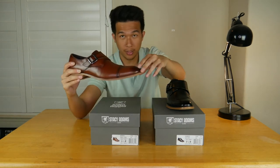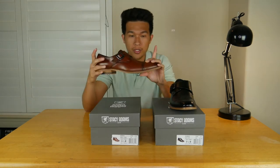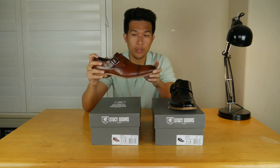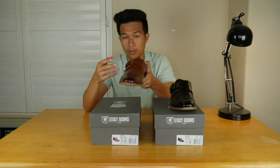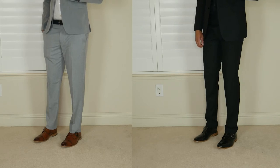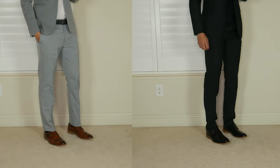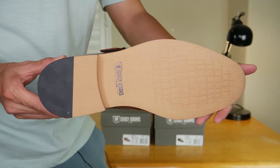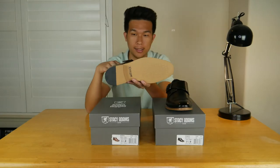The loafer starts with a really nice dark brown tip toe to the front. This loafer retails between $80 to $100. If you want it cheaper, you can get it on Amazon because the price is about $10 to $15 cheaper than the rest of the retail stores. This is 100% leather, and for 100% leather, this is fairly light. At the bottom of the loafer, it looks like it is wooden but it is not.